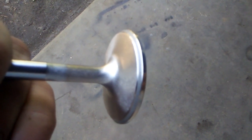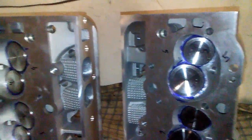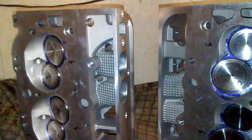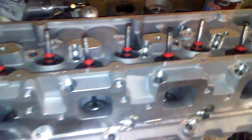You can see the margin on the valves. Before there was no margin. It was seating clear to the outside of the valve head, which you cannot have. Well, here's both cylinder heads. They are finished, at least the valve job and the port work is. Need to be washed up and assembled, and then they will be ready to install, and the master will be happy.